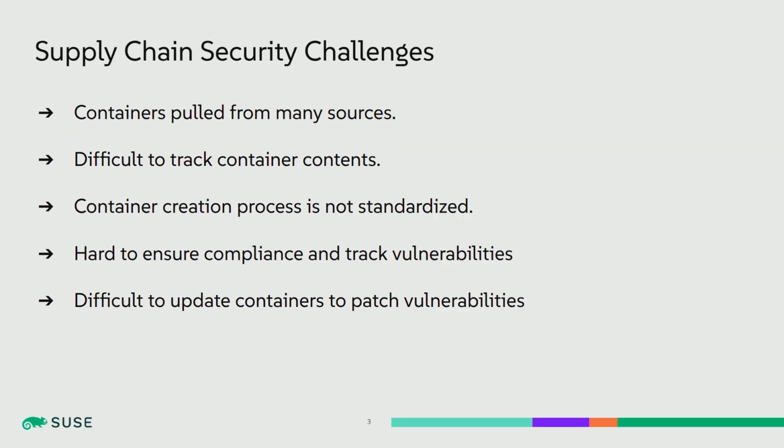Now, the typical challenges that we come across in a containerized landscape is developers tend to pull containers from multiple sources depending upon what they intend to use in terms of the runtime or the database or any other component that forms a part of the application. And it becomes difficult to track the container contents. Many organizations who are just at the startup stage probably are more focused on building the app and getting it to the market than thinking about security. But as you go into some of the regulated industries, these become very, very significant challenges.